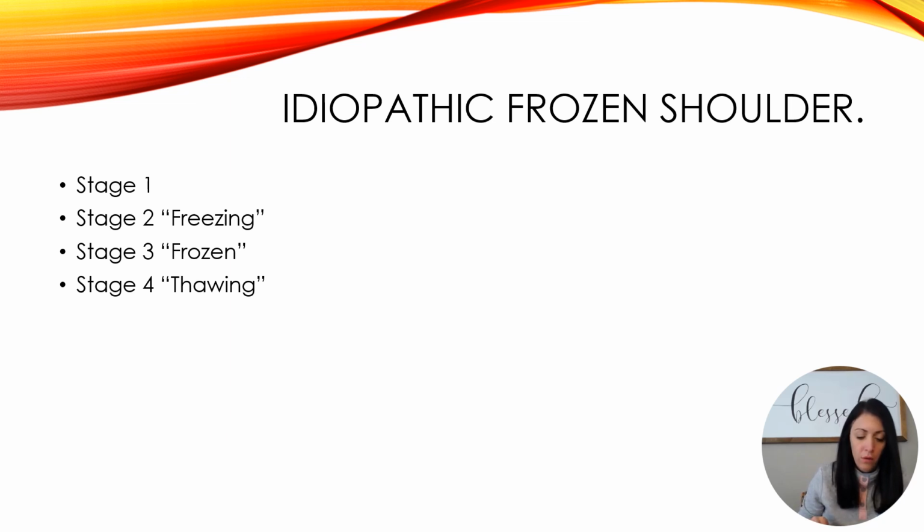So with adhesive capsulitis, what I haven't mentioned already is, let's see, where did it go? They usually have, because of this thickened capsule, this inflamed capsule, a lot of times they'll have contractures associated too. And make sure that you know that adhesive capsulitis is classified as either primary or secondary. So primary is spontaneous, and secondary is because of an underlying condition.